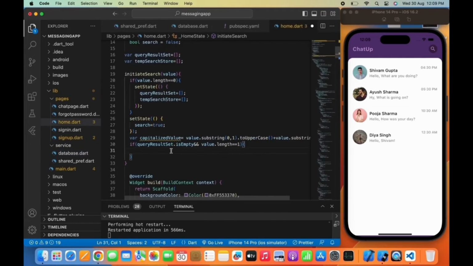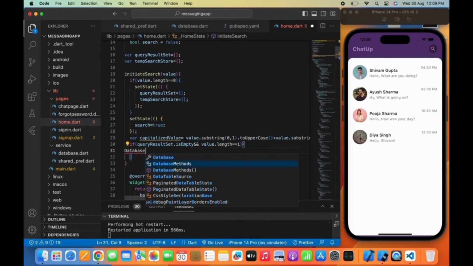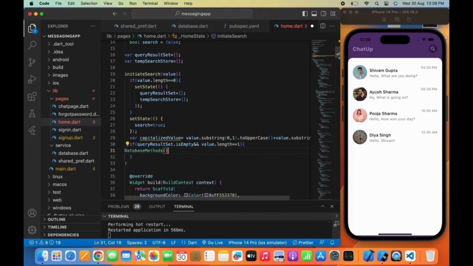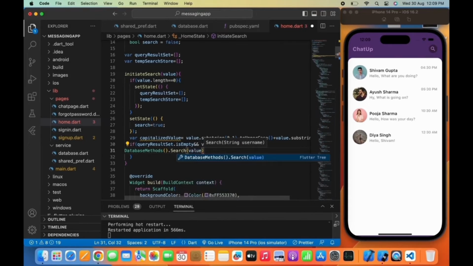So it is done now. Now let's move to the home.dart file and we will call the function here. I'm writing database methods dot search and we'll pass the value here. After passing the value, we will take all the users' usernames whose value starts with, for example, S here.